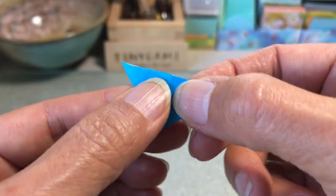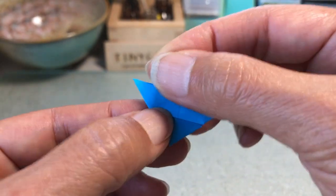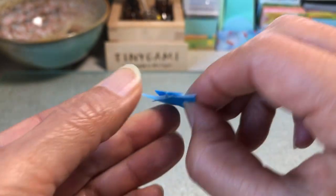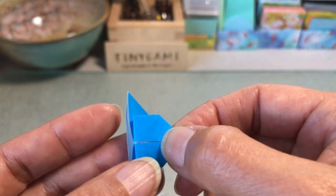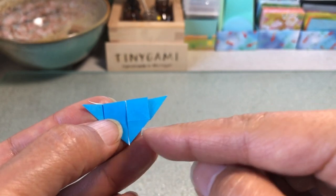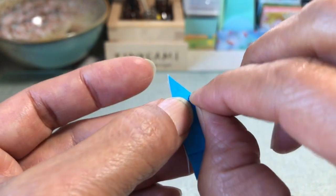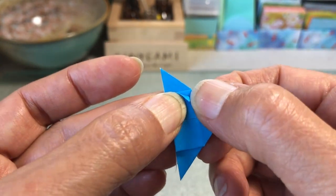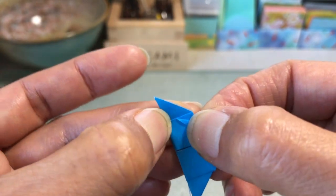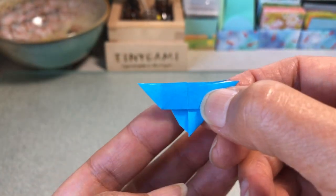Now I have a butterfly form, but it's just a blue triangle with no differentiation between the upper wings and the lower wings. So to take care of that, we flip the model over. And there's what's called a reference point. But you'll see two square shapes, two small triangular shapes. The side section is free of the front of the butterfly, and I'm going to pull that little bit and fold it and crease it back. That's what creates separation for you between the top wing and the bottom wing.